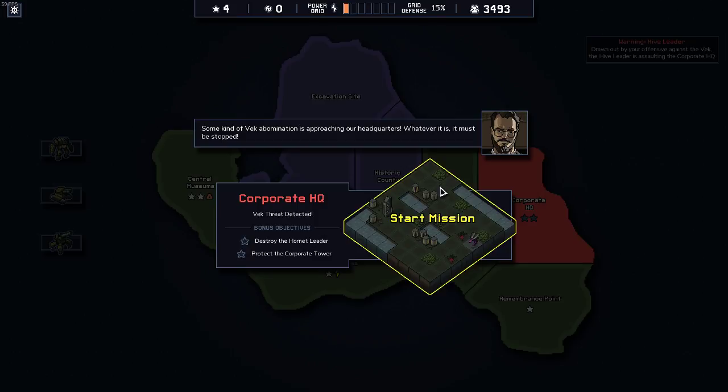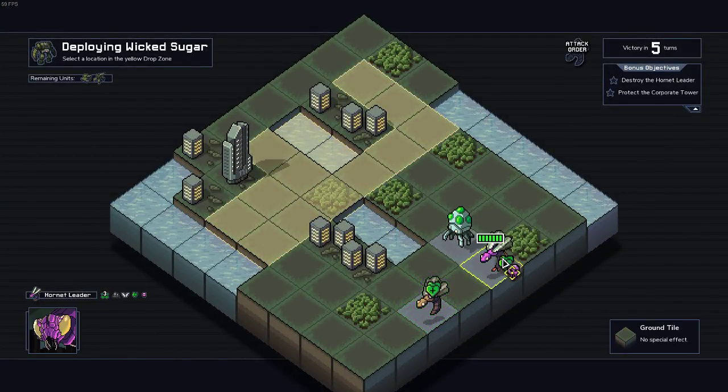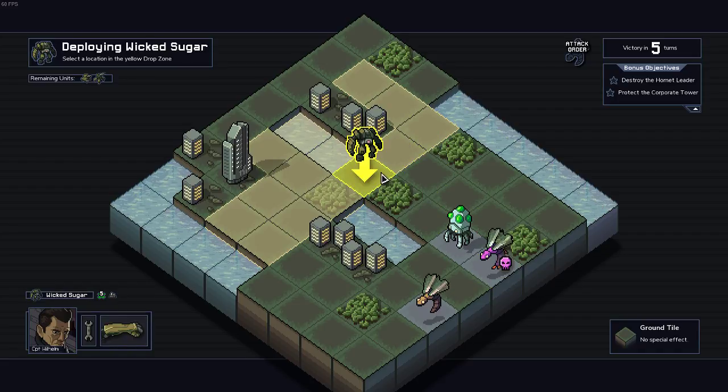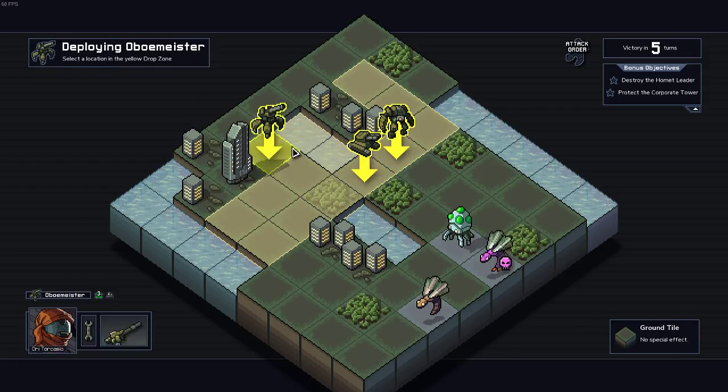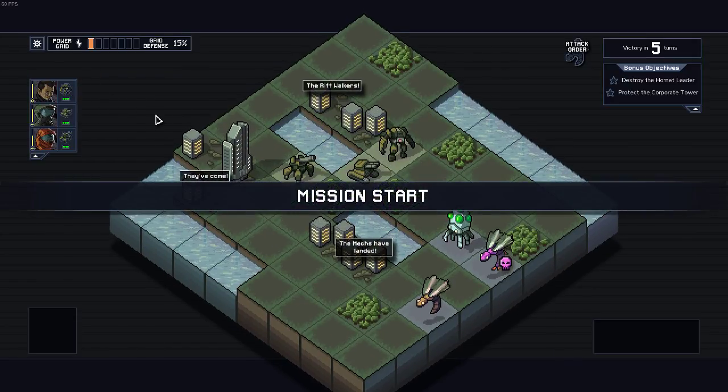This game is difficult. It's a thinker. Some kind of Vek abomination is approaching our headquarters. Whatever it is, it must be stopped. Oh my god, look at that health. Holy schnikes. It is fun, yeah. Definitely do think it's fun. I don't know if this is good or not, but we'll try.